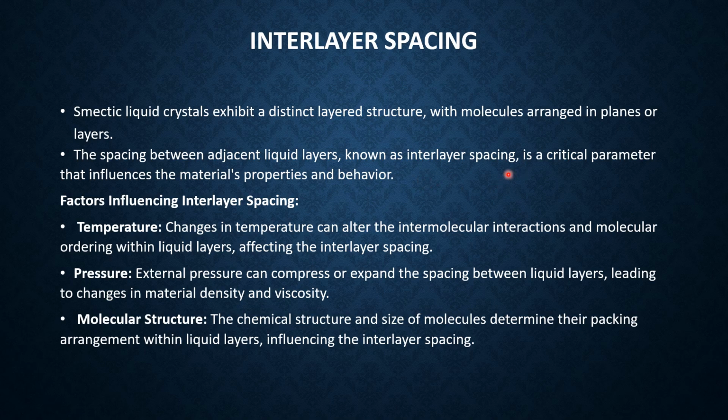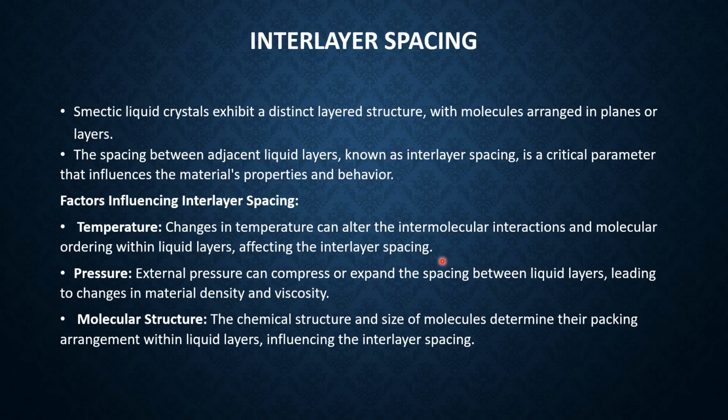This is a very critical parameter which is going to affect the material's properties and behavior. Now we'll see the factors which influence interlayer spacing: temperature, pressure and molecular structure. How does a change in temperature act? It changes the intermolecular interaction and the molecular ordering within the liquid layers. So this will affect the interlayer spacing.